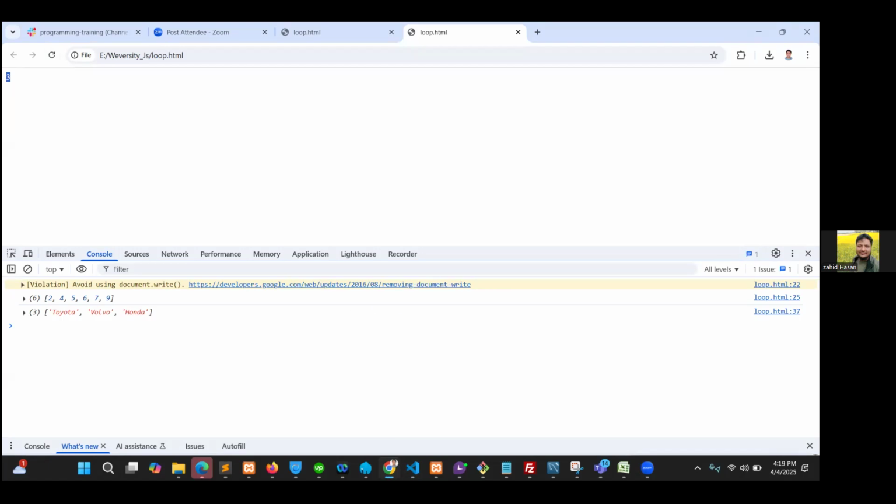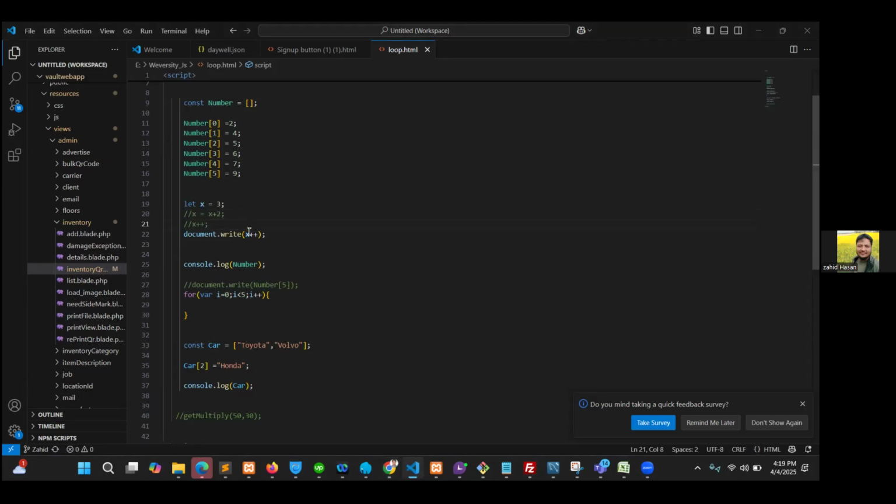Because when we use the double plus sign during the execution of printing the value, then the value does not get the incremented value, because it gets the increment after the execution.